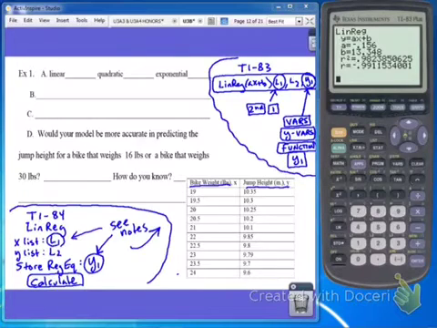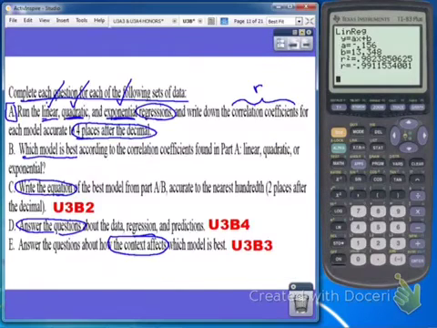Okay, so we have linear regression, and we're going to go ahead and write down this information. The information that I'm needing, if you go back to the directions that I gave you over here. Now I gave you these directions on one slide so that I wouldn't have to repeat them on every other slide. Part A, I want you to run the linear, quadratic, and exponential regressions, then I want you to write down the correlation coefficients to 4 decimal places. So let's do that right now.